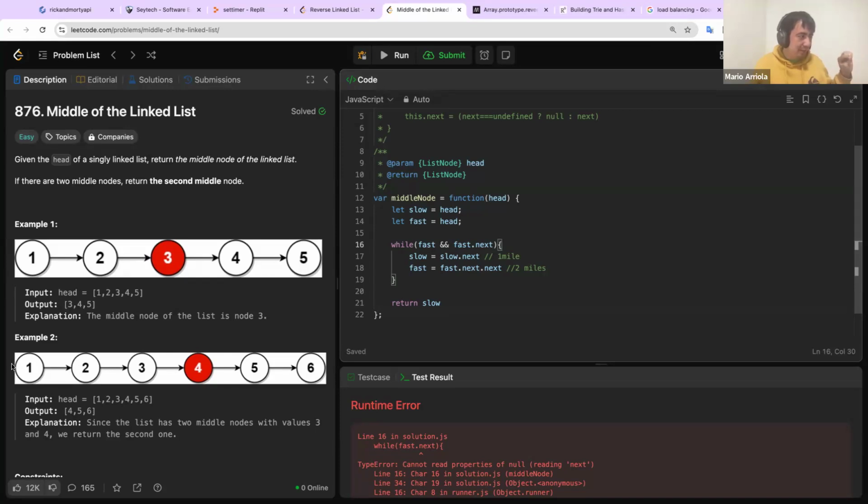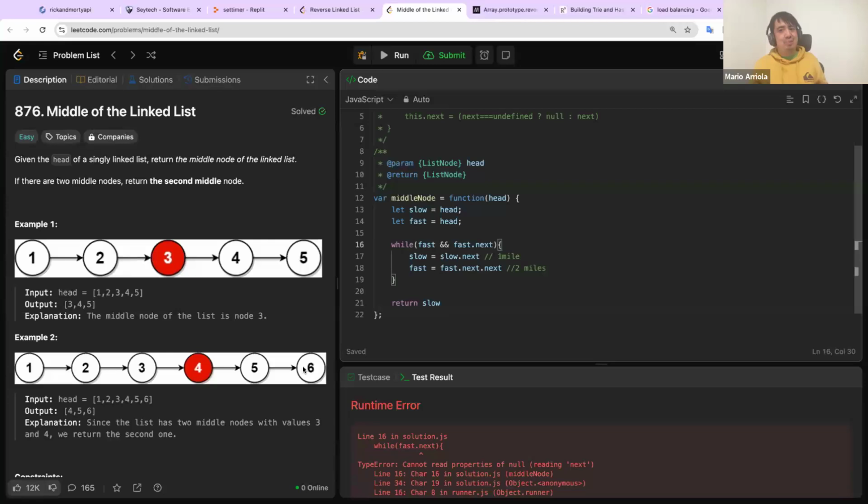Then slow 1, fast 2. Okay. Then slow 1 more, and fast goes 1, 2. It's here, right? Then slow moves 1 and goes here, and fast is here. Then fast moves 1, and I don't have anything.